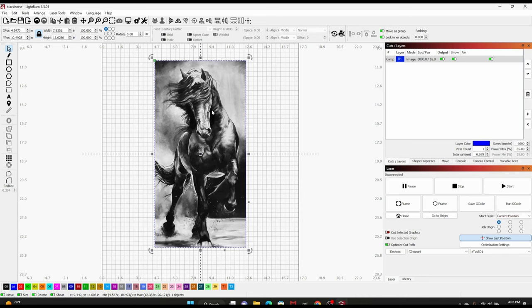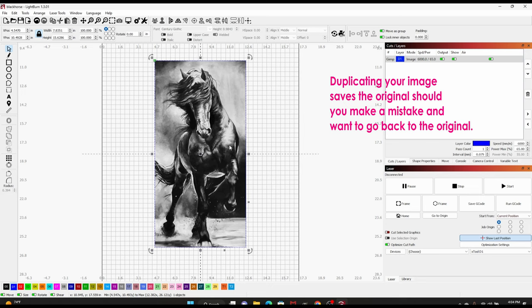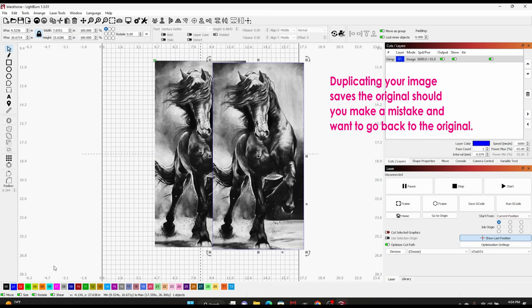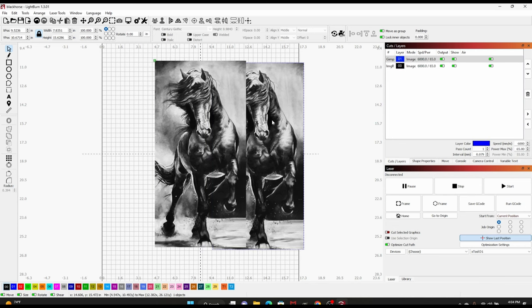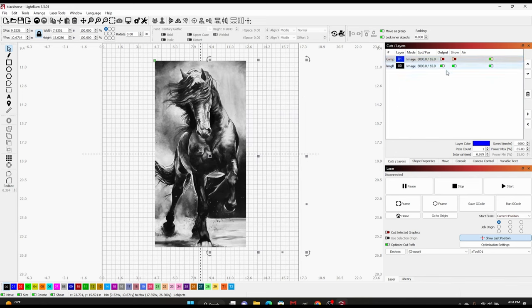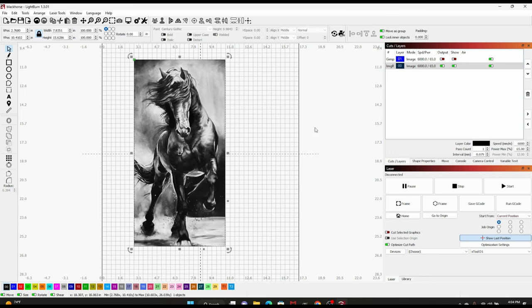So we're going to use masking. And masking, as I said before, is very similar to cropping, except it gives you a little bit more control. So the first thing that you want to do when you bring in an image is, with your original image, you just right click on it and you click on duplicate. Now you'll have two images and you want to set that image to be on its own layer. So let's click this first image and we'll put it on layer zero. Our second image is on layer one and let's just turn it off. So now we just have our single image that we're going to do some masking on.